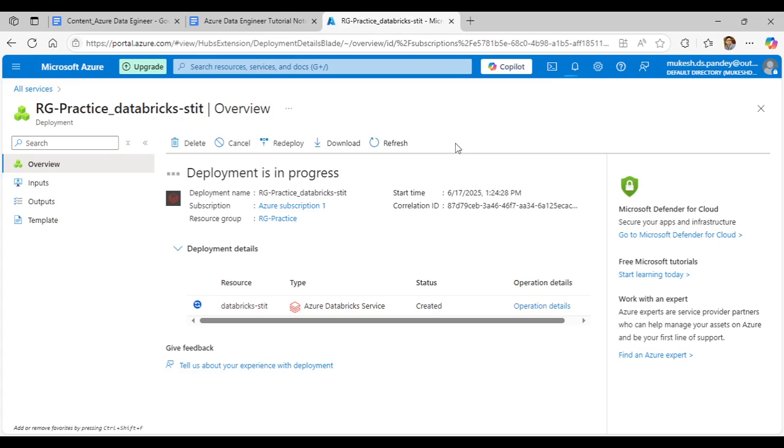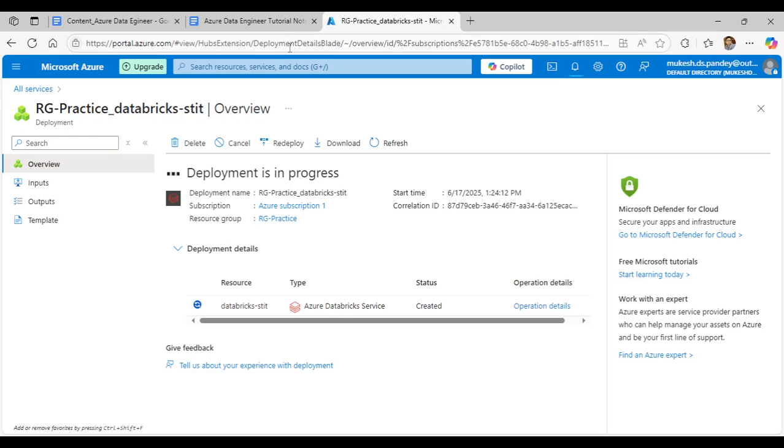When the deployment is completed, you will have a valid URL. When you work in Databricks, you can log into the same portal, and based on that credential you can access everything.